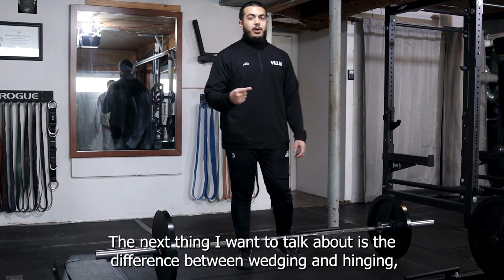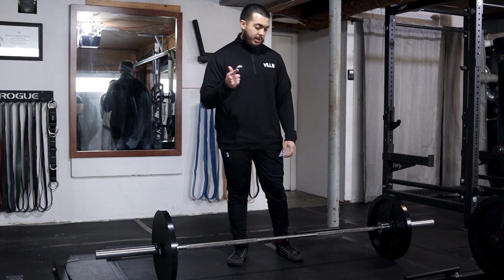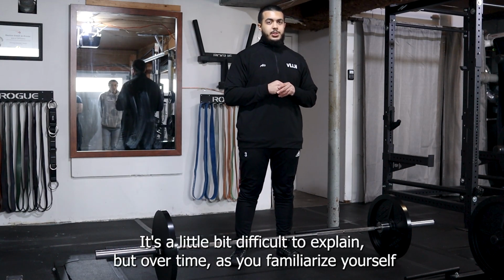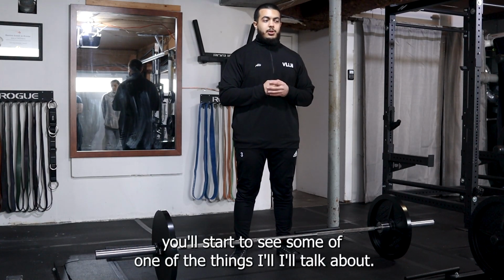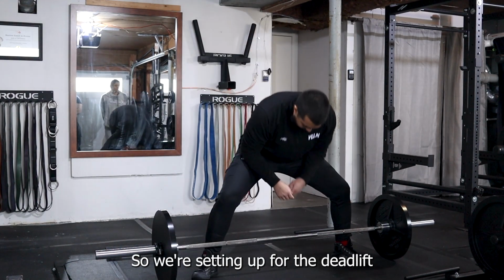The next thing I want to talk about is the difference between wedging and hinging, because they're both very different. They're different but the same. It's a little bit difficult to explain, but over time, as you familiarize yourself with the lift and see how other lifters approach their lifts, you'll start to see some of the things I'll talk about. So we're setting up for the deadlift.